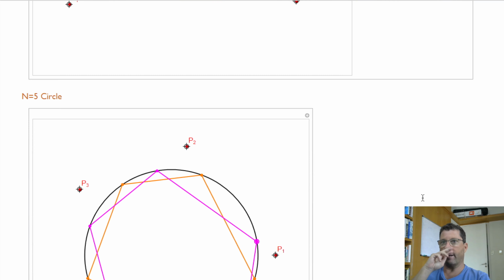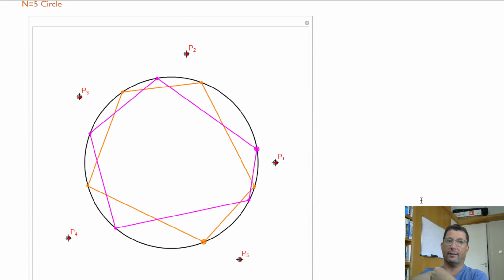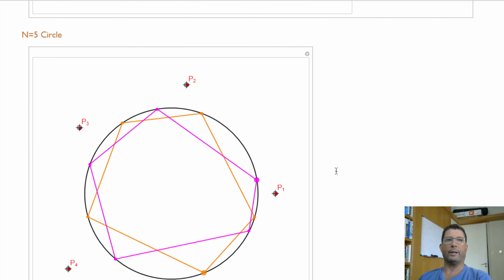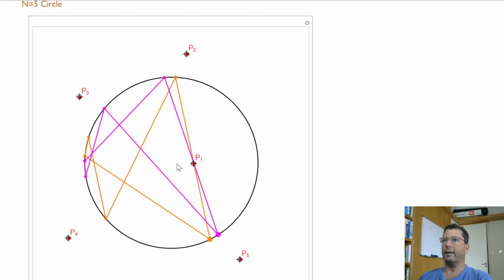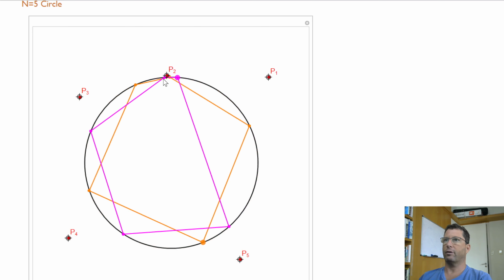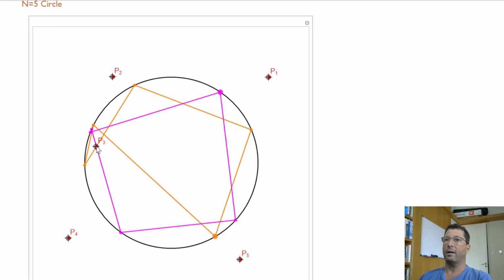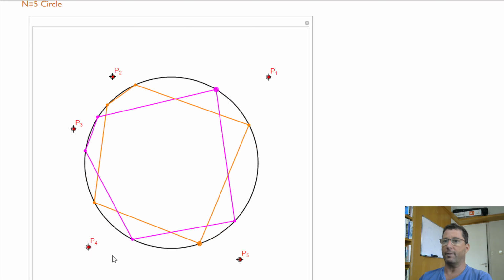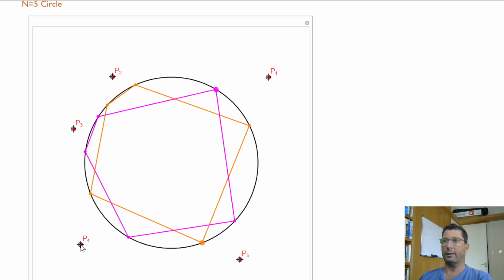Okay, now, you can also extend this, and the math generalizes for any number of points that you can place around a circle or an ellipse. In this example here, I'm showing n equals 5, so I can array n points outside of a circle or an ellipse, and I can ask the question, what are the n-gons that have this Cramer-Castillon problem property? And there are basically here two pentagons, a green one, an orange one and a magenta one. And you can notice if you actually work it out, you're going to see that each one of the sides of each individual solution passes through the 5 points specified. Okay, so this is Cramer-Castillon.